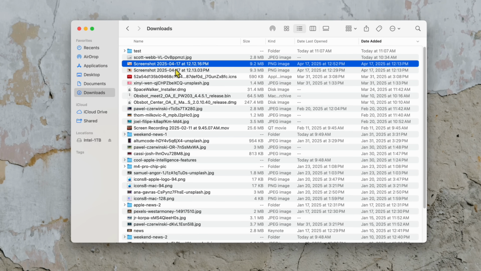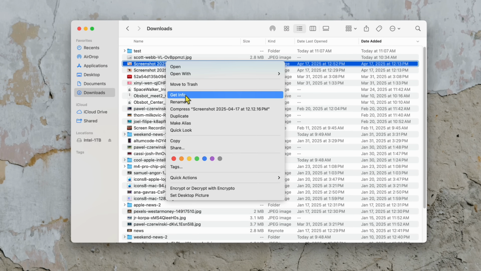Okay, number 8 is something that happens to a lot of people. They always ask me about this. You may or may not know about this feature, but if you do, there's something that always happens that makes it frustrating for people. Let me just explain here. So here we are in my Finder window. You can always right-click on a file and then go to Get Info here.